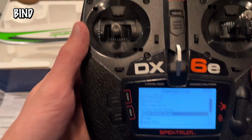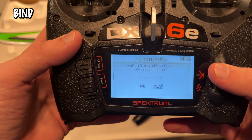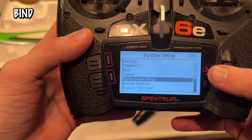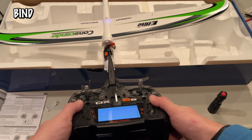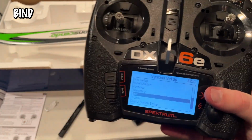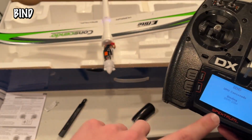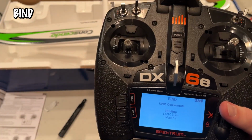All right, and then you're going to go into your transmitter, scroll all the way down to the bottom, system setup, yes, and near the bottom you'll see bind. Now don't have your transmitter directly at it. Hold it away. I'm going to hold it off to the right here, but just click bind, and bam, found it. Just far enough away, everything's going good.